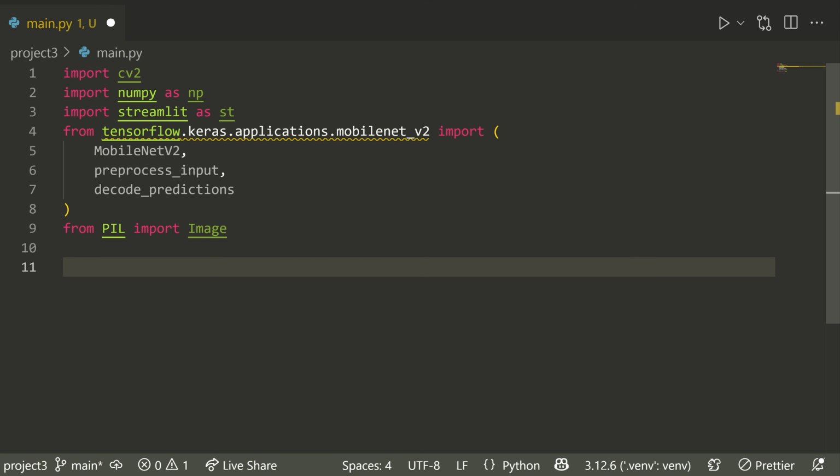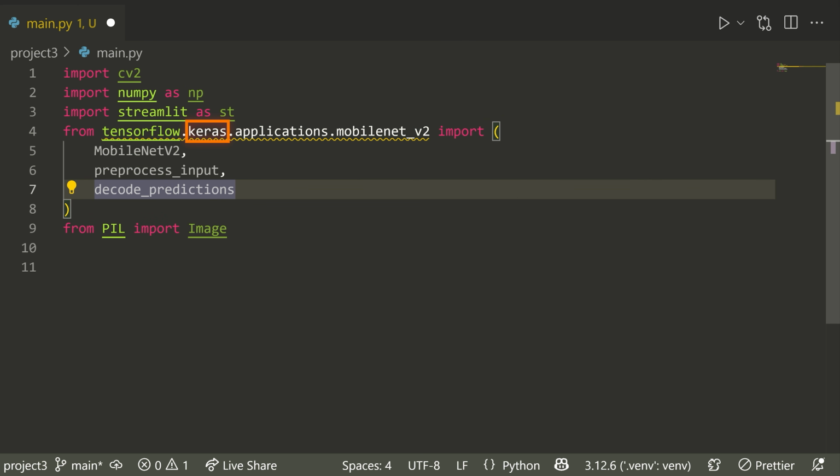Let me explain what's about to happen here, because there's a lot of stuff that we're using. TensorFlow, and Keras specifically, contains a lot of pre-trained machine learning models. Typically a machine learning model needs to be trained, right? You need to pass it a bunch of data. It needs to learn the information about what makes a dog, what makes a cat, etc. In this case, we're not going to train a machine learning model from scratch. We're just going to use a model that already exists.